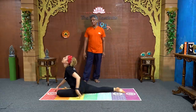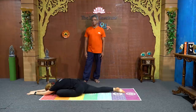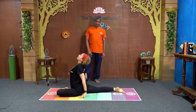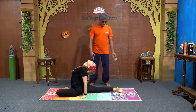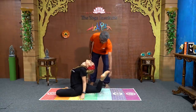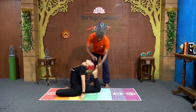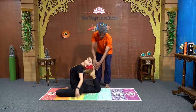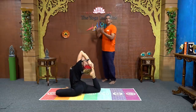Down. Up, keep, that's it. So why I'm saying this is important: the leg will easily come if it's long. Good. So as she goes down, see, she can touch the heel. Okay, so keep practicing. Hold it. Perfect.